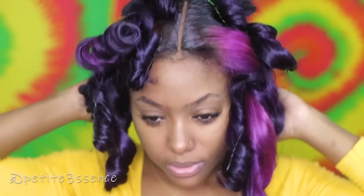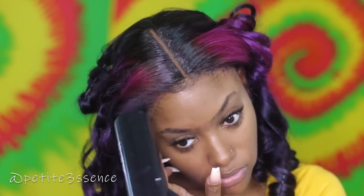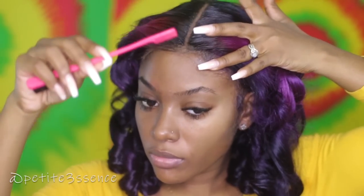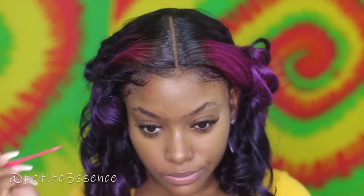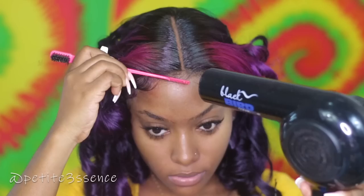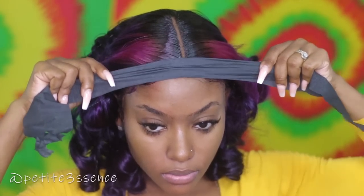You guys have seen that, you know, I'm just gonna go ahead and apply this. I just finessed the edges a bit and I applied a wrap strip. Now I'm gonna move on to the makeup.